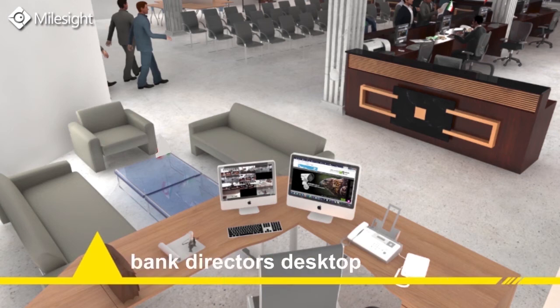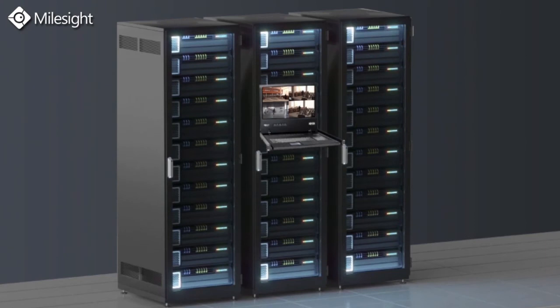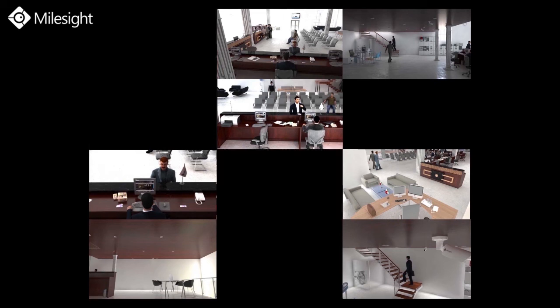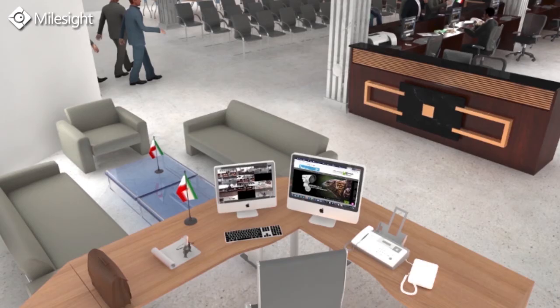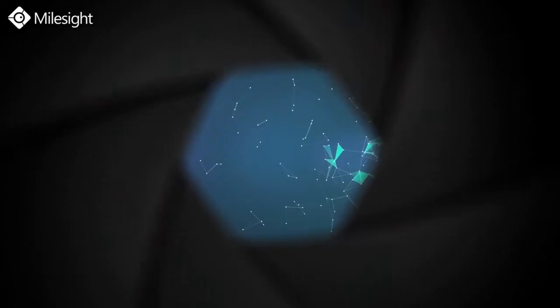According to experience, the best place to monitor camera images is to place a 20 to 22-inch monitor on the bank director's desktop. In some systems, the monitor is placed in racks, which of course is not recommended, because if the system fails for any reason, the head of the bank branch will be notified via his own system more quickly than if he or she has to go to the system in the rack.